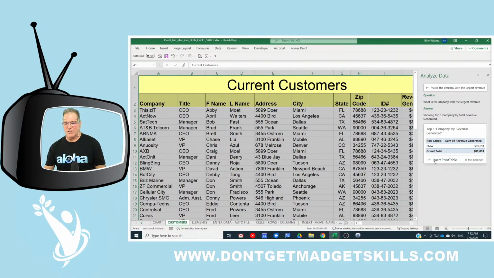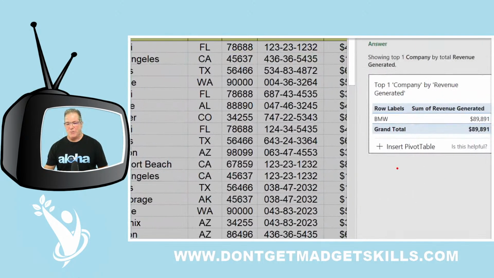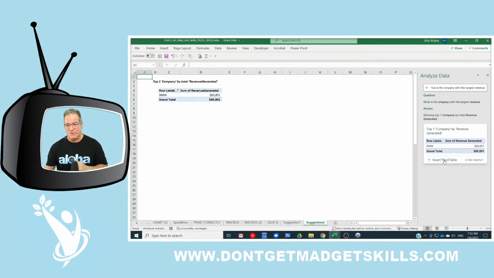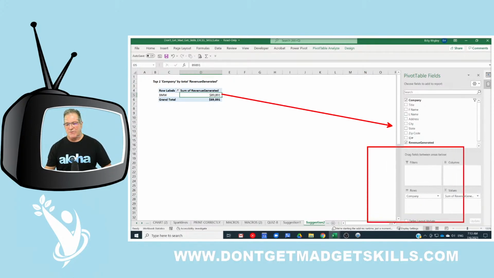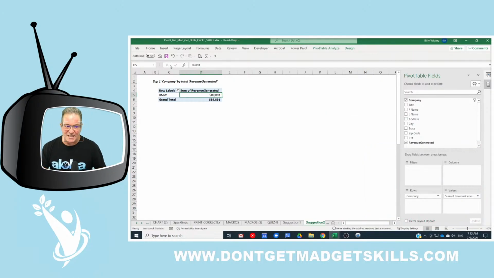revenue. So let's just say, hey, let's insert the pivot table. In this case, it's saying generate a pivot table. So we click insert the pivot table, and then there's your pivot table. And now here we have the pivot table fields because we just have a pivot table report that we've clicked in. And so we see our pivot table fields right over here. And then you've got all the different areas so you can start working with your pivot table right then.